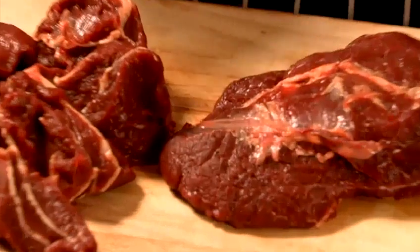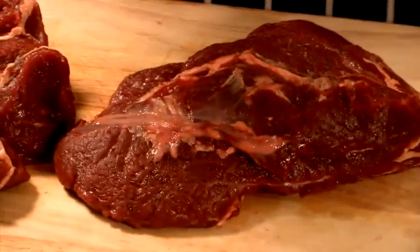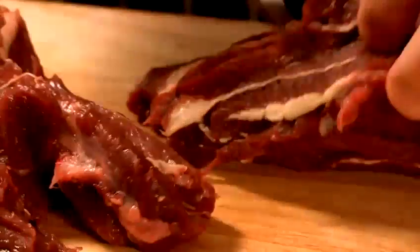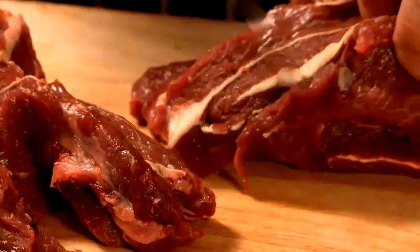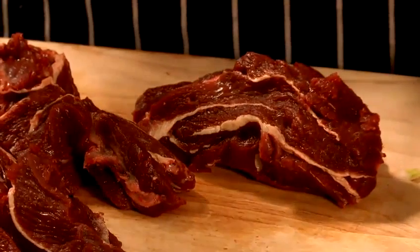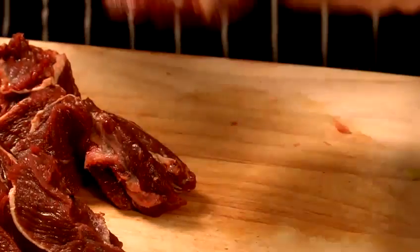We want to dice it up into some nice big chunky pieces. When I have a casserole, I don't like little pieces in there. I want nice big chunky pieces. So cut the cheek up. Don't worry about all this sinew in here. You'll see it and it'll be very tough at this stage, but when you cook that down for the period of time that we're going to cook it for, that will just fall to pieces.